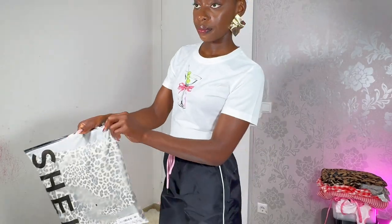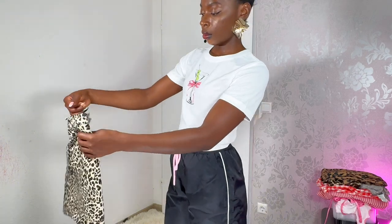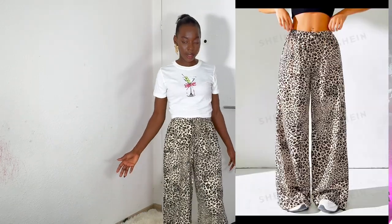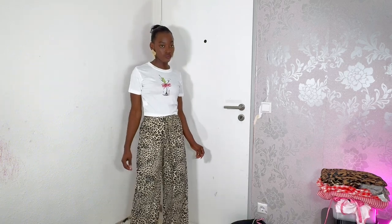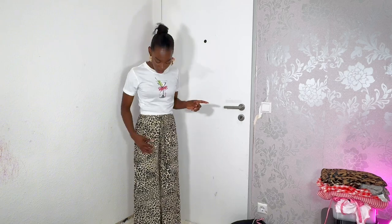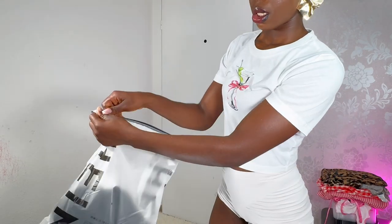So this is the next item. This looks like pajamas, honestly. It doesn't look anything cute. I don't know, but to me, it looks like pajamas. And they come in small. This doesn't have any pockets. And it has a little bit of that noise compared to the other one. And it's so light. Super light. Like you can't do anything about it.